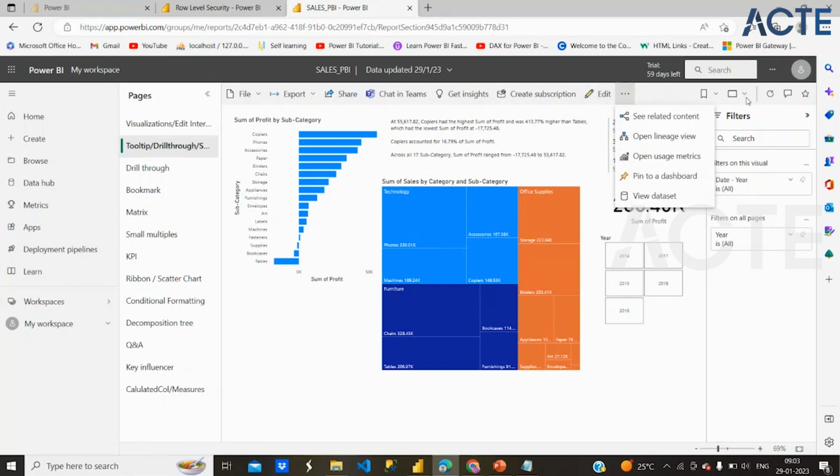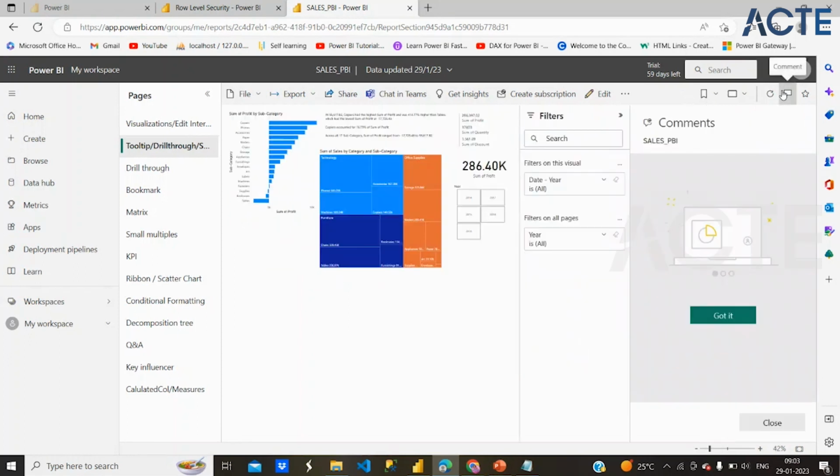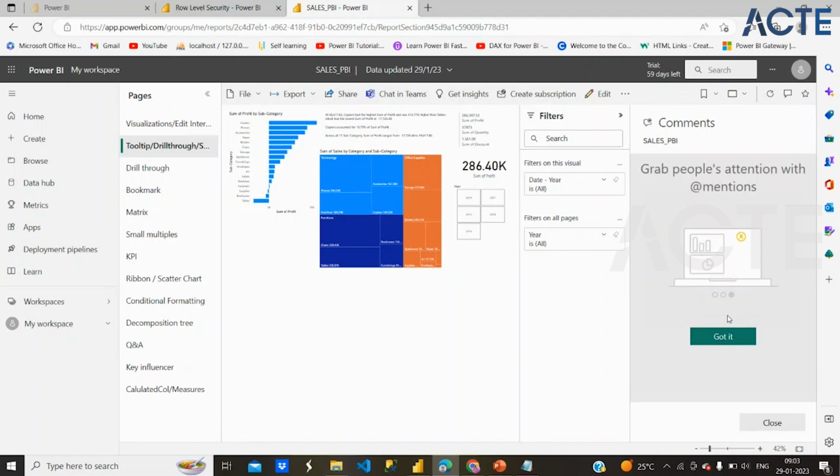The second thing is, we'll go with this. Not here. This is the comment. Okay, so comment is used when you have a report and you want to talk to your colleagues who are sitting in another location, not next to you, and you need some suggestions on your report. At that time you can comment on your report and share it with your colleagues, and then they will give you comments on your questions or the report.